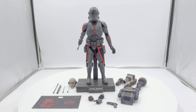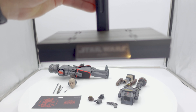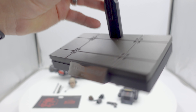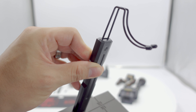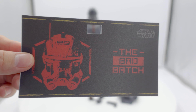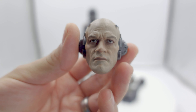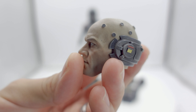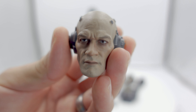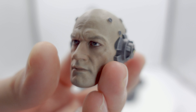Here is everything it comes with — lots of accessories to make it your own. First up is the display stand, an imperial-style base with a plaque at the front that says Echo. One thing I was disappointed about is that it has crotch grabbers — I was really hoping for a waist grabber. Next is the Bad Batch sticker that can cover the top of the base with Echo's helmet on the left, which is really neat. Then we have the unmasked portrait of Echo, which looks very good — a realistic take, not the animated appearance. I like the weathering on the back of the helmet, the colors are good, the eyes have a nice gloss that looks almost like glass, and the pore detail on the skin is really nice.